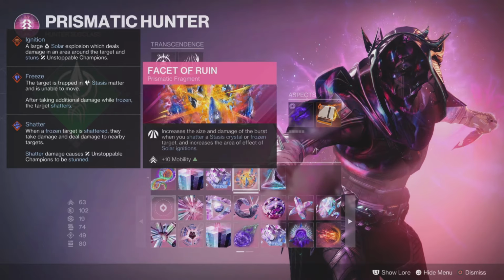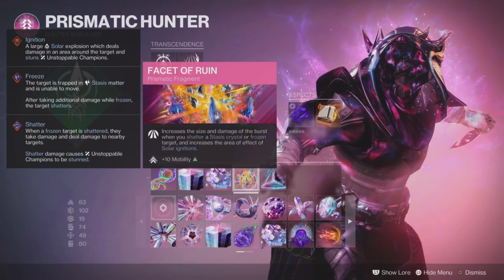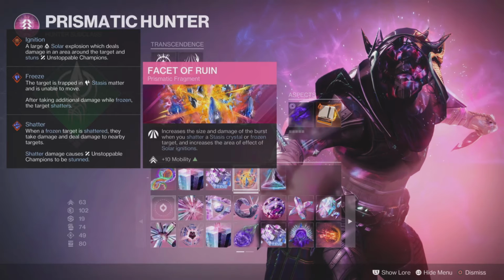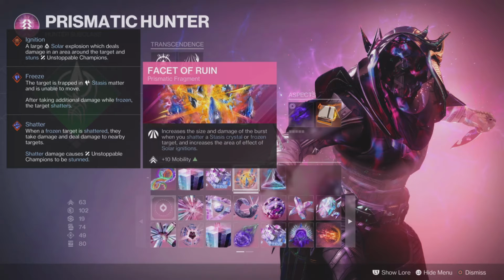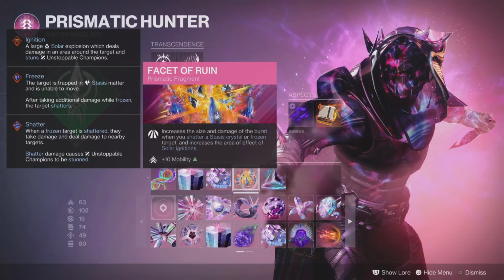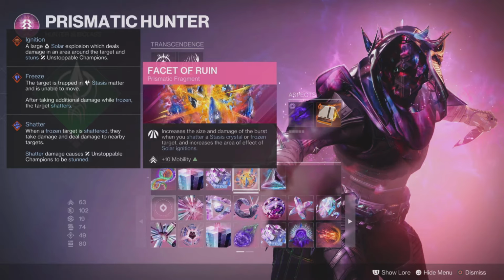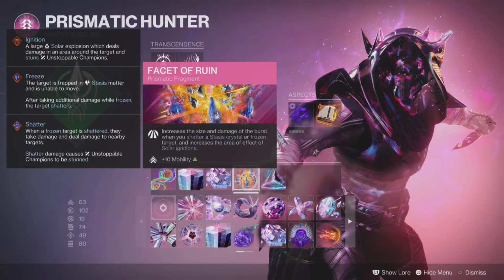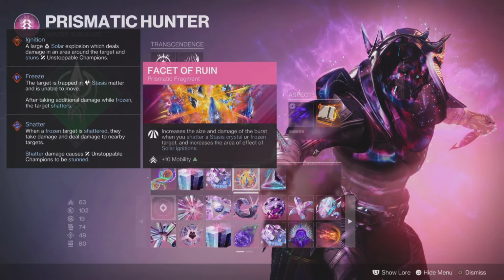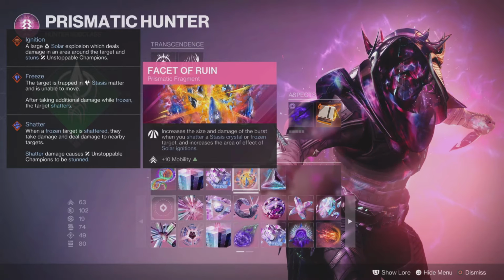Facet of Ruin is next up on the list. I am taking advantage of a +10 to mobility, as that is very important for hunters to be able to get their class ability back faster. Increases the size and damage of the burst when you shatter a stasis crystal or frozen target, and increases the area of effect of solar ignitions. This is going to be pivotal because we are using not only the Gunpowder Gamble, but we are also using Withering Blade. So the ability to shatter frozen targets and also increase the detonation of our solar explosive is going to be really important once we get into more ad-dense situations. But either way, even if you're just roaming around a planet, just randomly picking off enemies as you go, it's still going to be a noticeable difference. And oh, by the way, shatter damage stuns unstoppable champions as well as the ignition. So just another way that you can take advantage of stunning capabilities for your build.